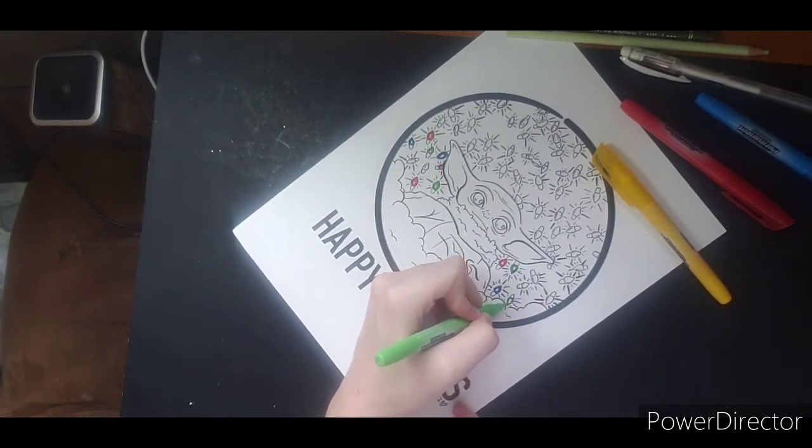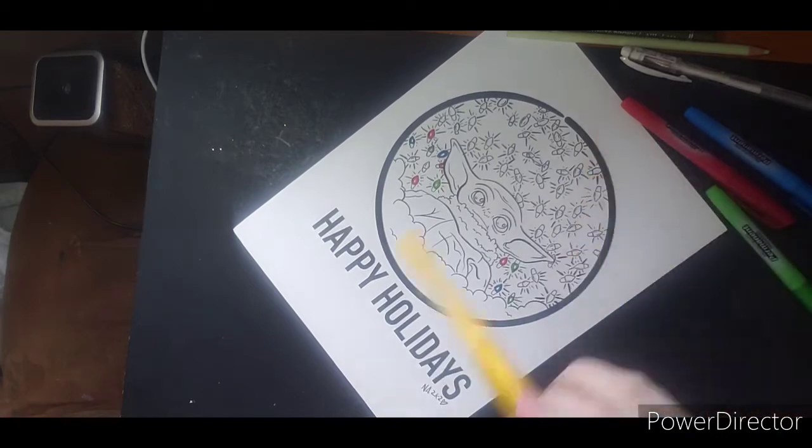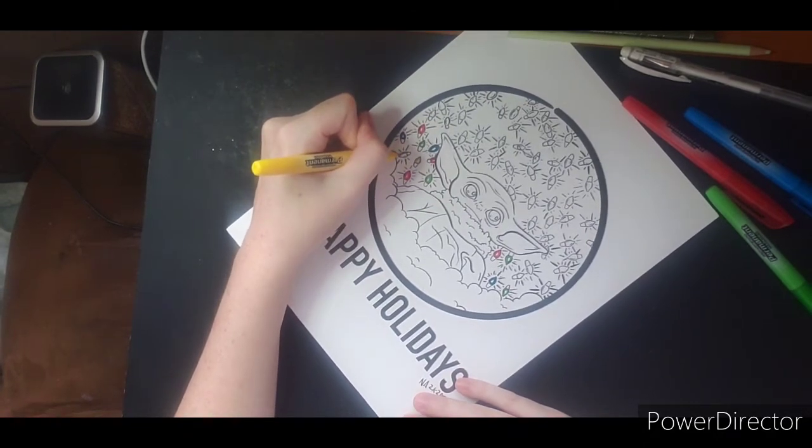I have seen where she has started to put her designs on clothing, such as swimsuits and hoodies and shirts and everything like that. So there's also that option if you like that.